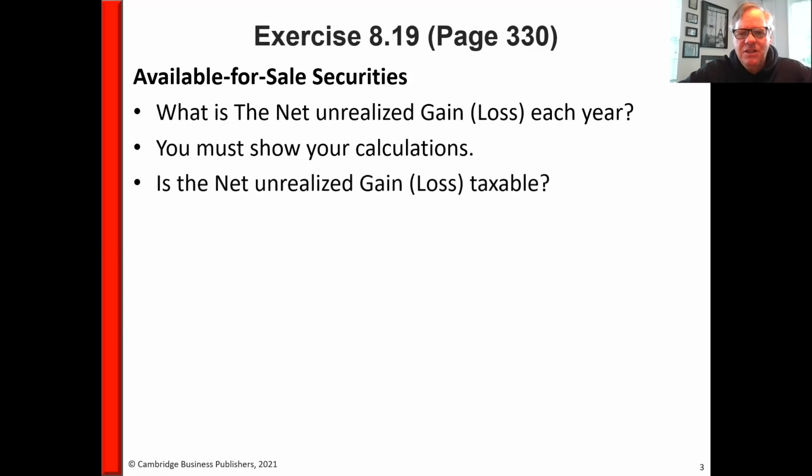Definitely show your calculations. And the third question: is the net unrealized gain or loss taxable? Remember that available for sale securities have to be classified in a certain way on the financial statements, but ask yourself, is that something the federal government is going to tax? Make sure you answer those three questions: what is the unrealized gain or loss each year, show your calculations, and is this gain or loss taxable? And remember, you're following the rules for available for sale securities.